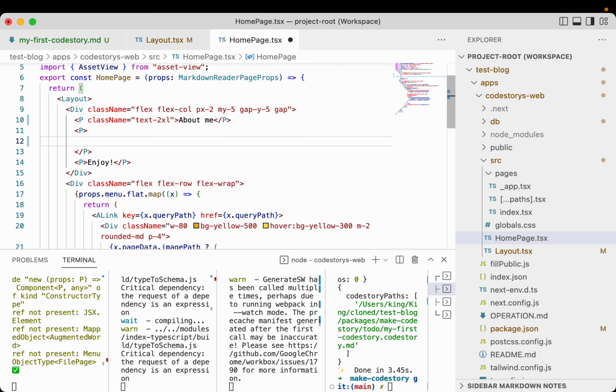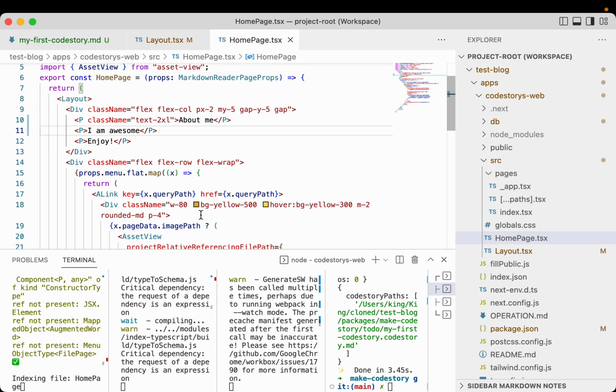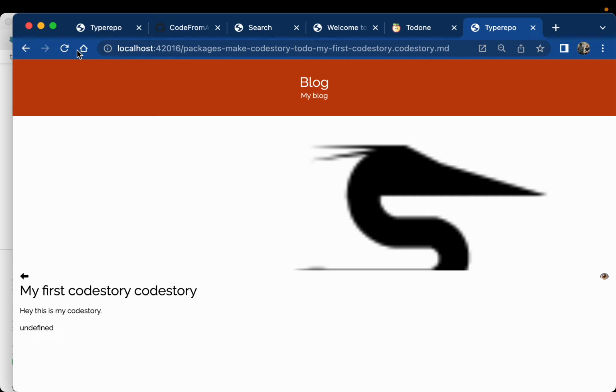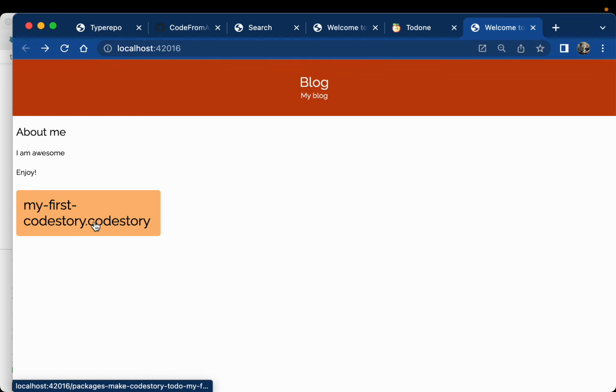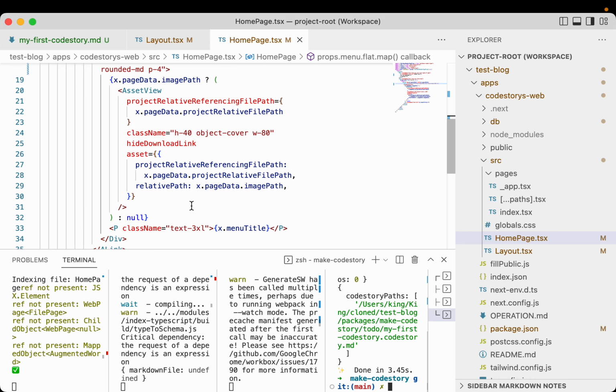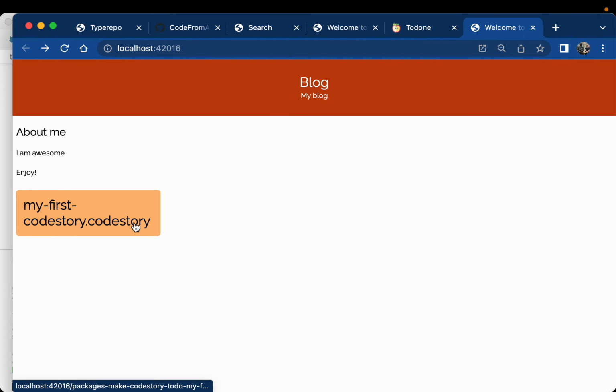And of course, you are completely free to do whatever you want in React. And let's make it orange. So now it looks a bit like this, a bit more orangey. Still not awesome, but looks better. So that's cool.